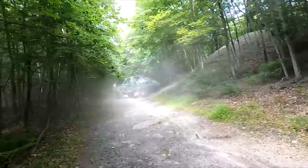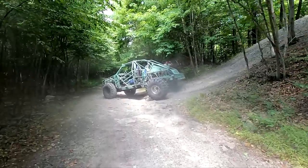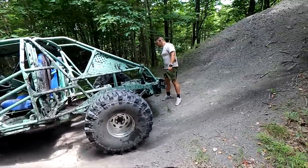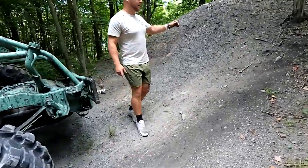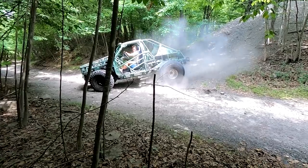Now, aside from you just cracking my windshield, do I finally get to save you? What? Do I finally get to save the Blazer? Maybe. Something's really wrong with it this time. What is this? This is kind of cool. I was going to back up this and, like, I'd be hiding up there. Oh, that would have been neat for content.